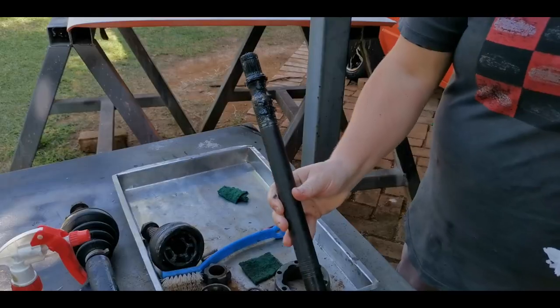Guys, I think there's too much rust on that bearing, so we're just going to run to the shop and see what a new one costs, because we tried to clean it, but the rust is really deep. So let's go find out what the new one costs.